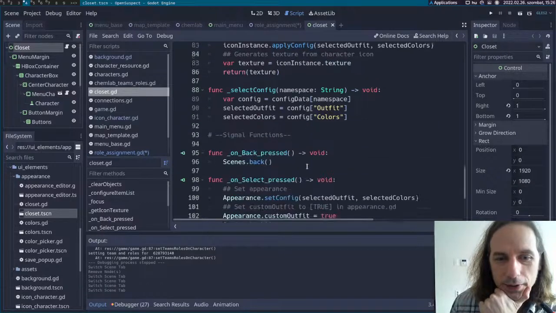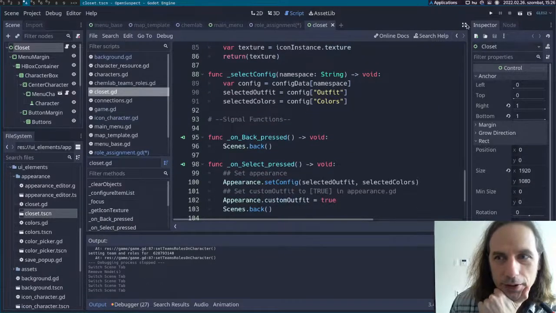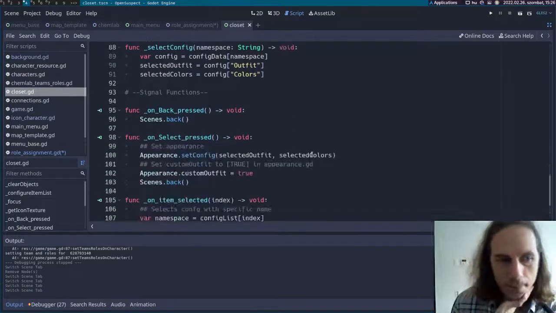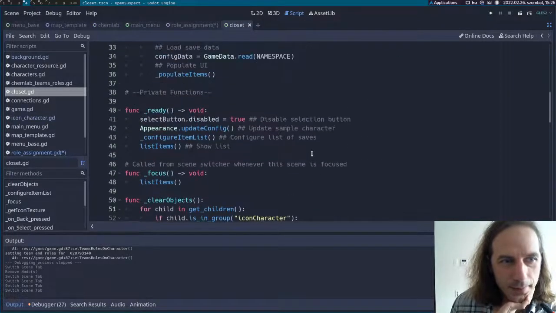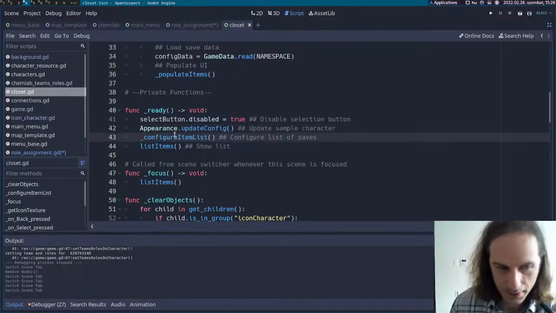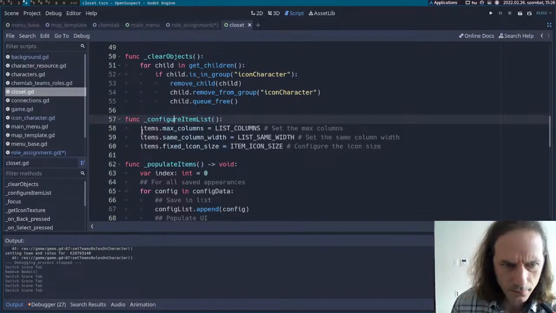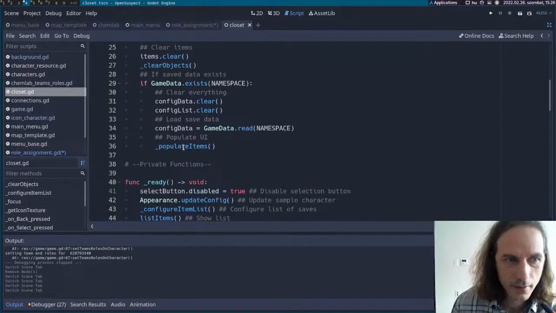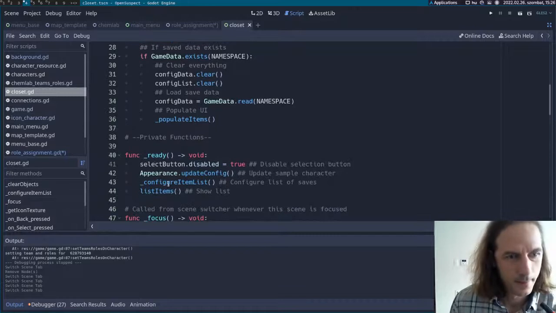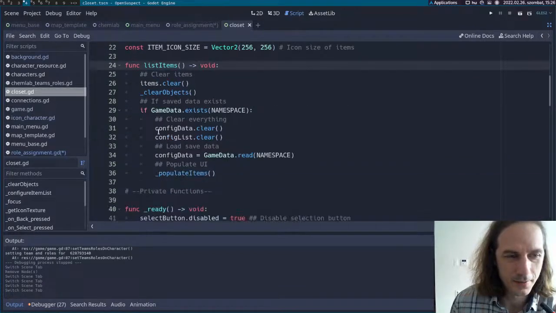All right. So once it's being loaded, configure item list. And then list items, and then after listing items, populate items.